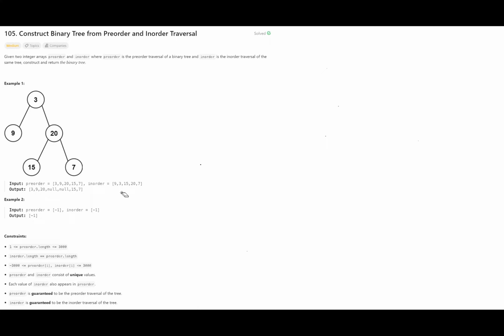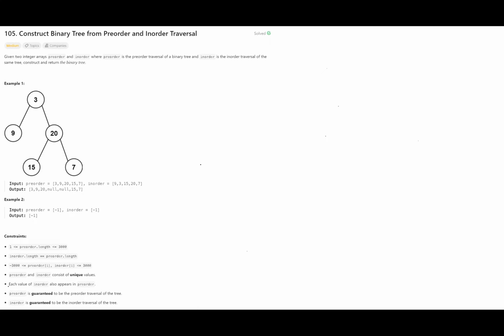And you also probably need to ask the interviewer about some edge cases or clarify things. One good question might be: are you sure that the preorder and the inorder both have just unique values? Because if they have duplicate values, that sometimes makes things a little bit complicated. Suppose the tree has two of the same values, and you somehow know that the root has a value 3. In that case it's challenging to think which 3 is going to be the root.